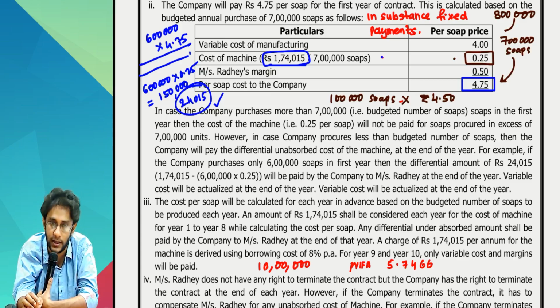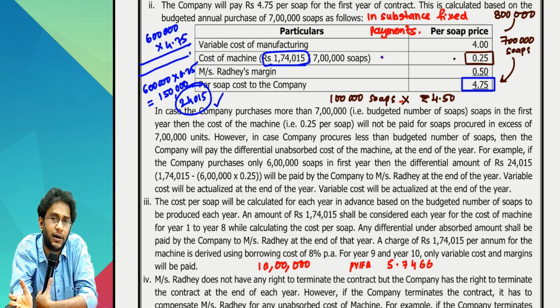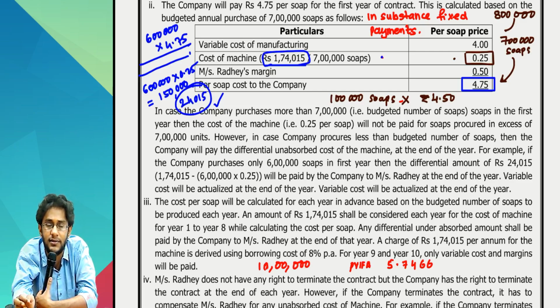What he is trying to say is 10 lakh rupees, whatever cost of the machine is there, he will recover it over a period of 8 years. I understand the arrangement is for 10 years because the machine life is also 10 years, but he wants to recover this entire 10 lakhs cost over a period of 8 years only. So we'll do 10 lakhs divided by 8 years? Not like that. He considered time value of money also. So when you consider time value of money also, including interest, you have to recover the installment.